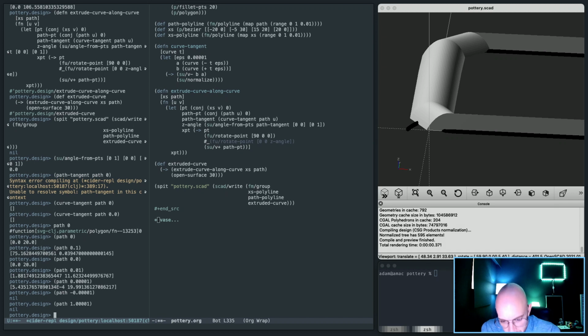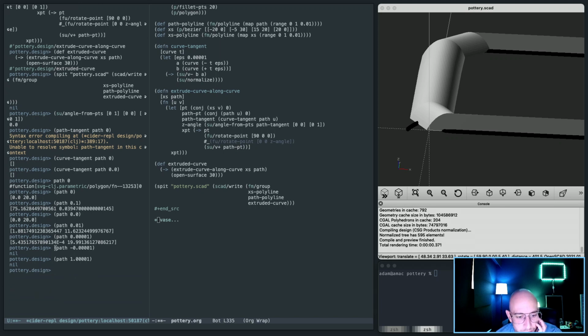Right, I made, let's see. Here's why it's breaking. It's because the path is strictly clamped from 0 to 1.